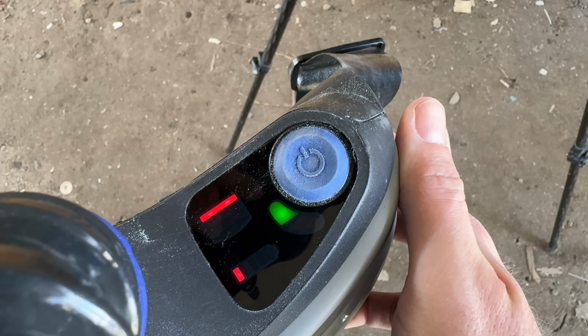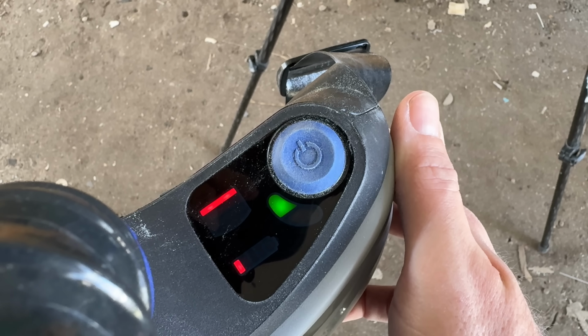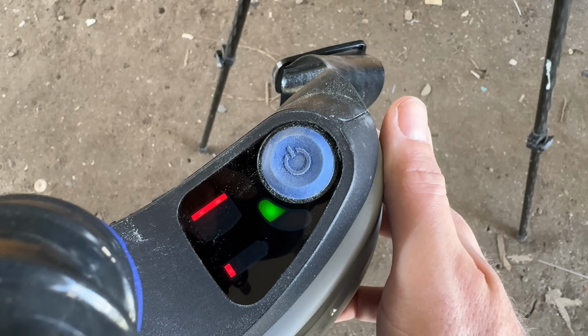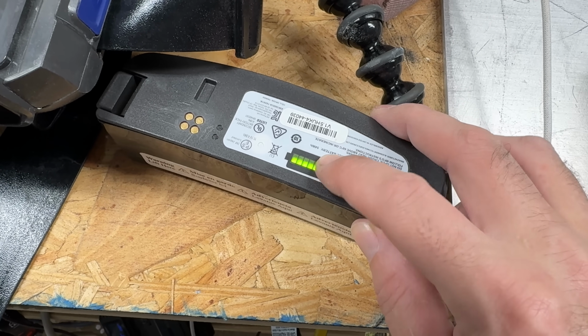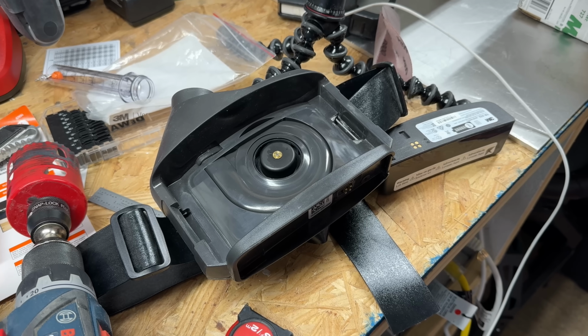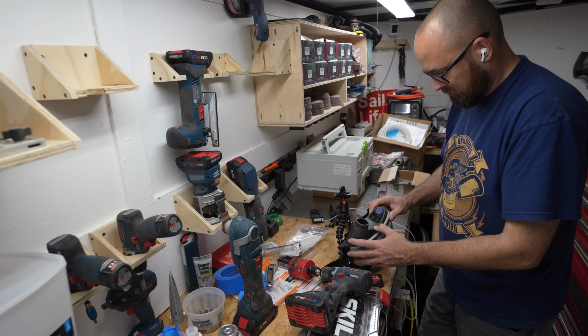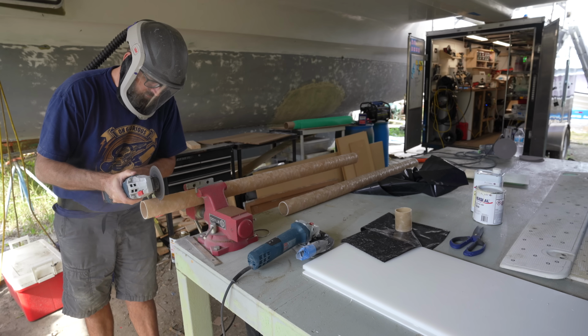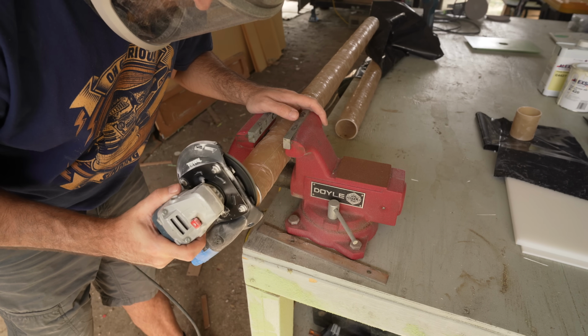The reason I have a slightly complicated relationship with the dork helmet is because of the motor. It does this thing where it angrily beeps at me. I have tried taking the filter out, I have tried fully charging the battery. The only thing that seems to work is to leave the battery out for a few minutes and then try again. With the dork helmet mysteriously back in action, I trimmed the tubes to length and cleaned up the ends.